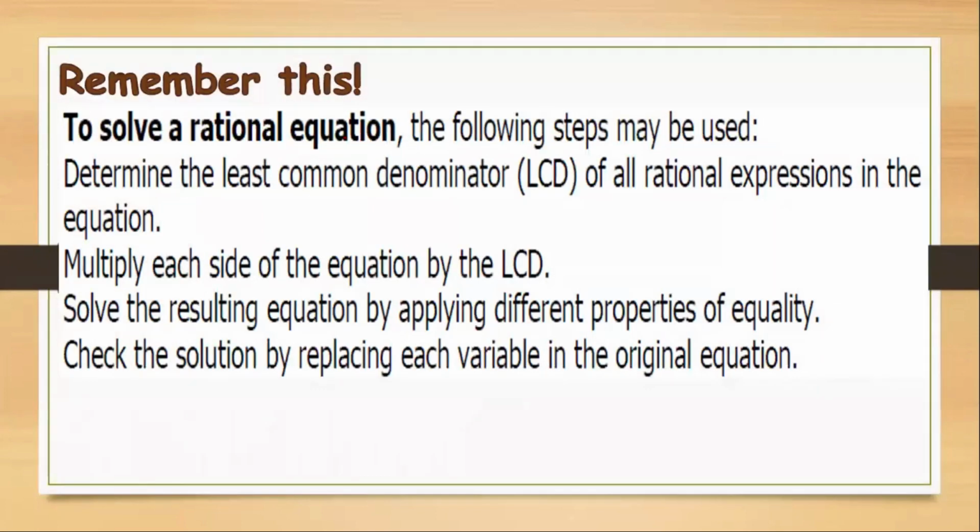Remember, to solve a rational equation, the following steps may be used. Always determine the least common denominator of all rational expressions in the equation. Then multiply each side of the equation by the LCD. Take note, multiply each side of the equation by your chosen LCD and solve the resulting equation by applying different properties of equality. Check the solution by replacing each variable in the original equation.